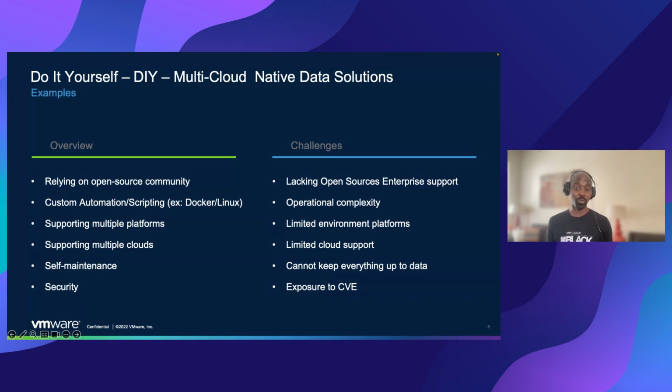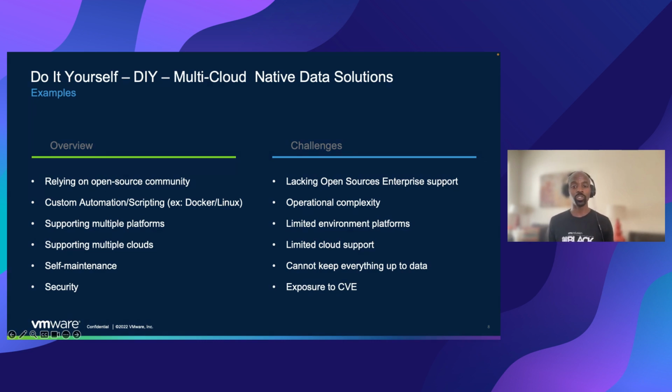They have a group of really smart engineers that are scripting environments and trying to maintain a balance of container technologies like Docker using Linux based scripts. Often they start out great, but over time, it's just not easy to maintain those solutions, especially as they have people leaving the company. When they try to move from one platform to another, they're limited on how many platforms they can support.